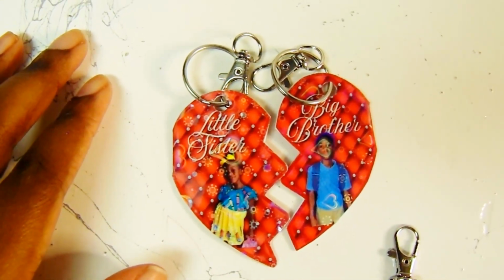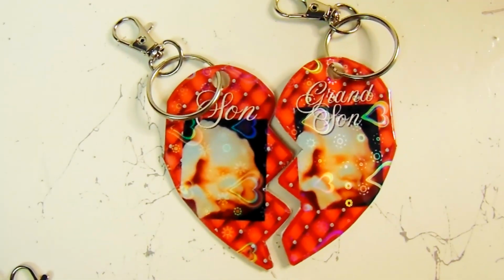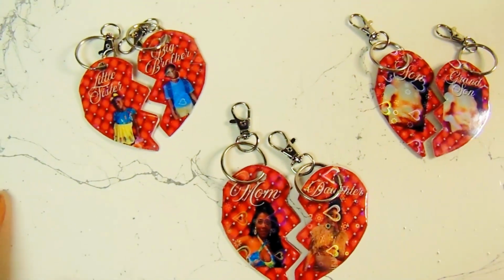So this is a little last minute Valentine's Day gift video. I made these heart keychains, the broken heart keychains, and they came out really cute and really nice. I was happy with the way they turned out, so I wanted to go ahead and share this with you guys.